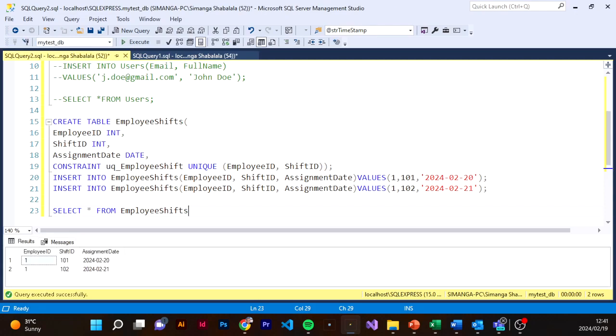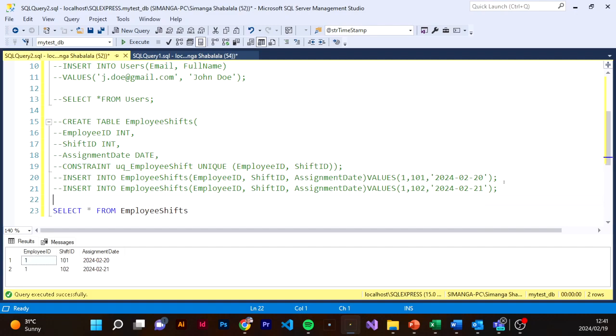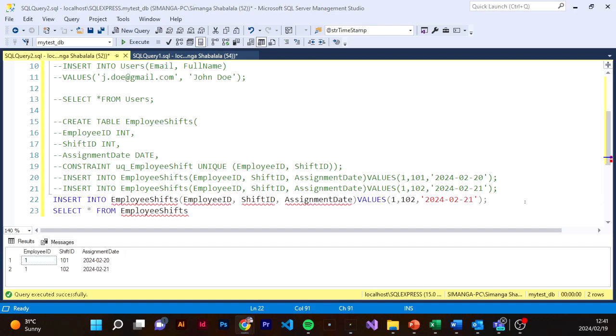Let's see if we can insert the employee in the same shift. So what I'm gonna do, let's just comment some of the things out. Control K, Control C to comment, so remember that, and then we're just gonna copy only this one here, and then let's just paste it below.